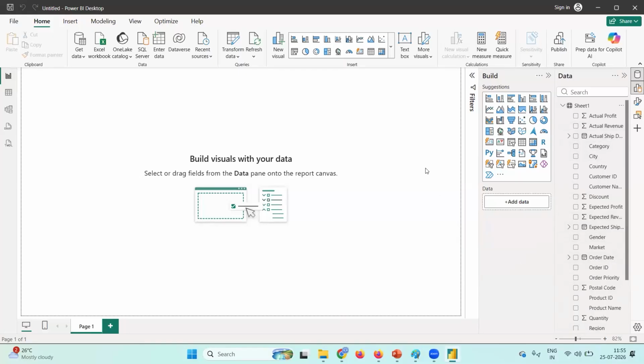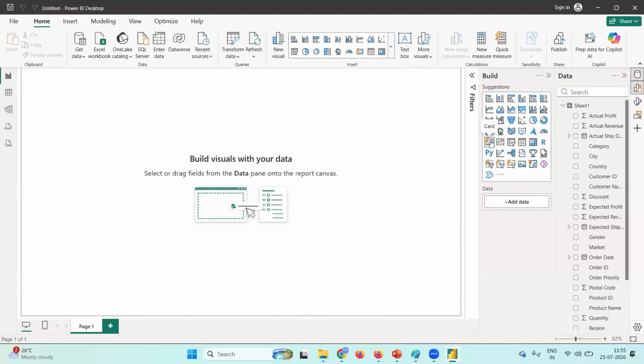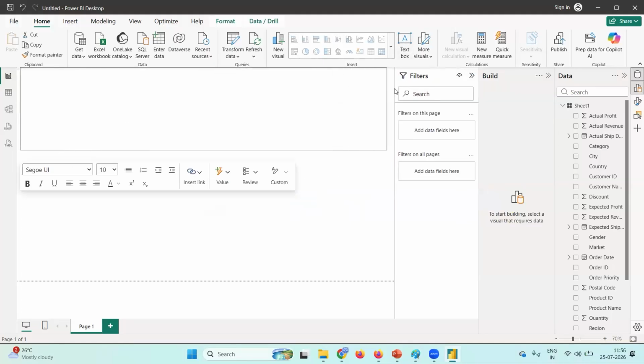Fine. Now let us create one sample report. I'll show you how we can create a sample report. So basically, first visual. See, all these visuals are available in Power BI. So ये हम in detail each and every visual we will discuss. So for now, the requirement is to create a report or dashboard for state analysis, we can say.